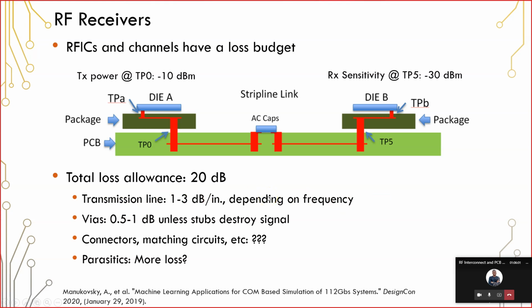Now, for low frequencies, maybe like sub 1 gigahertz, or maybe for something in the Wi-Fi range, the loss is not going to be a major factor that limits your design. But if you're doing something at millimeter wave, the loss really does matter, because this can place a severe limitation on what you can do in your PCB and how far you can route things. It'll also limit things like the vias that you can put onto a particular link. So each via adds additional loss in addition to the transmission line loss. So you have to consider these two together.